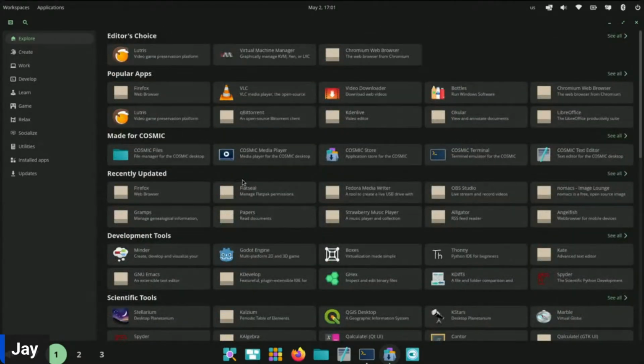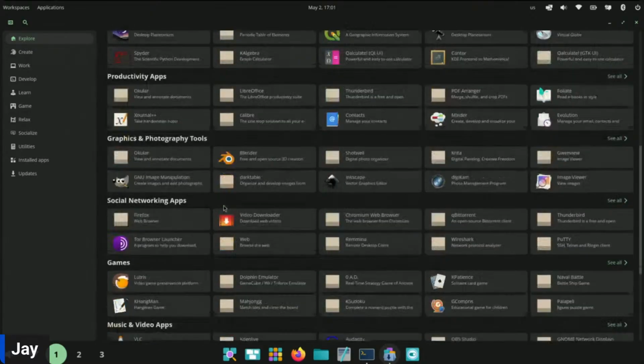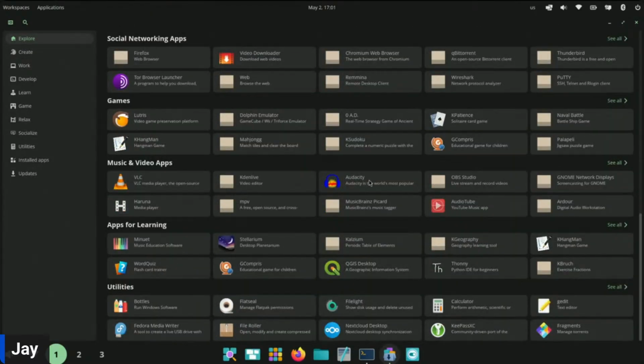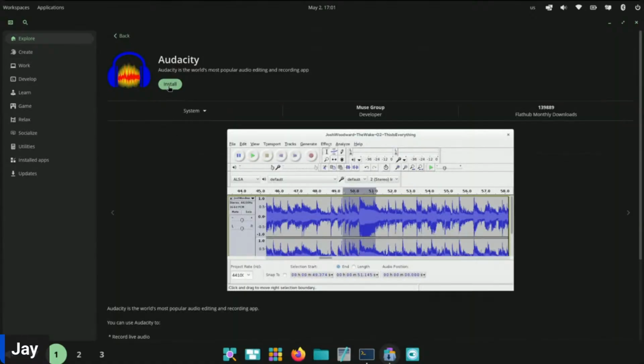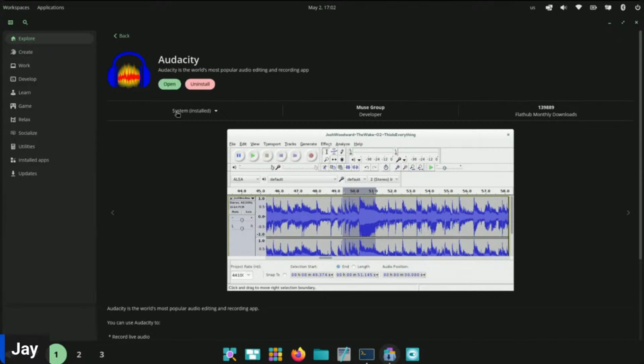So on the first page here, and again, I clicked on this icon down here to get to this, we have the Explore tab, which gives you an idea of some of the popular applications, and we get quite a few. I use Audacity for editing audio, so I may as well install that. Just click install. It'll probably ask for the password. Audacity is one of the oldest tools in my tool chest, so to speak. So it's already installed. That was pretty quick. So basically you click install and then you just open it up and that's it.